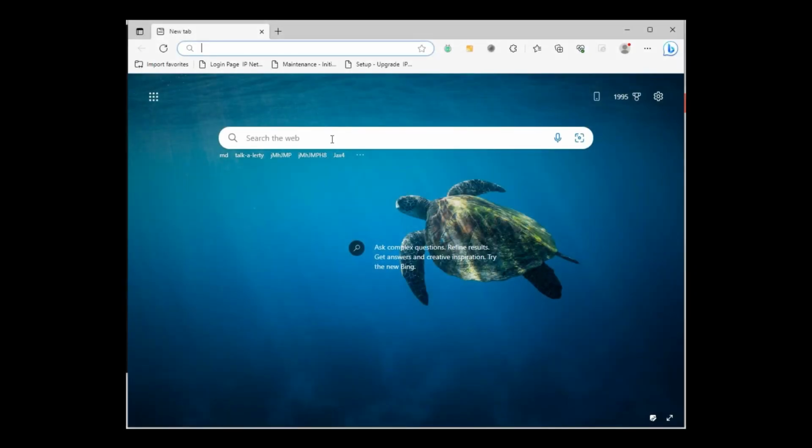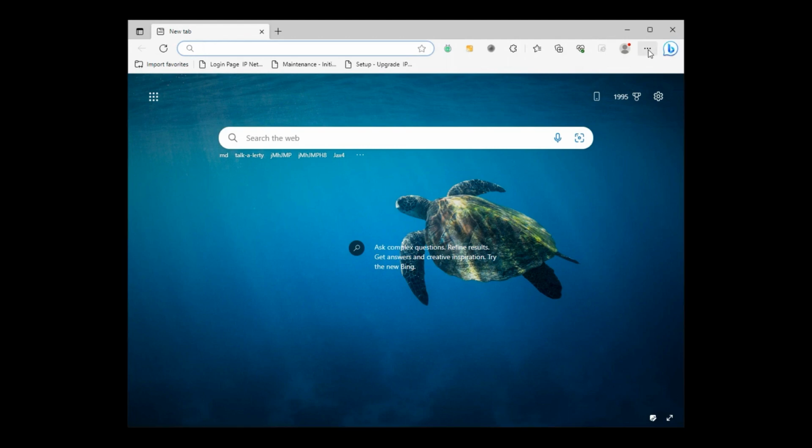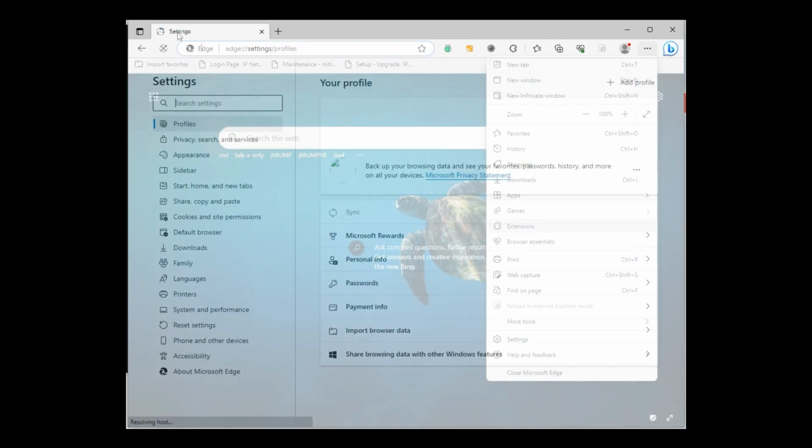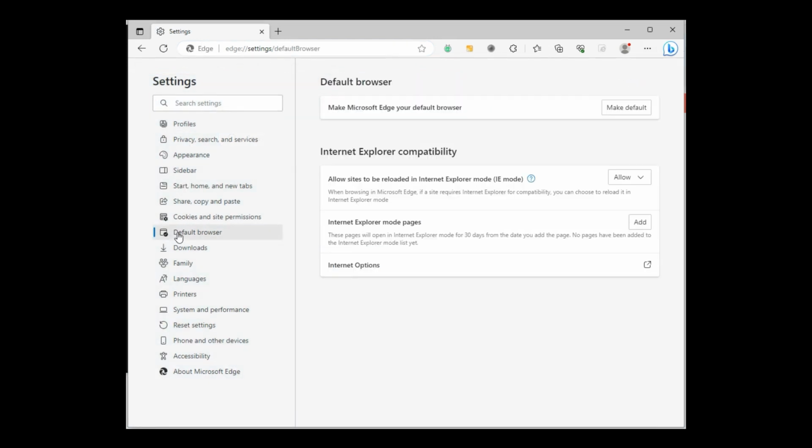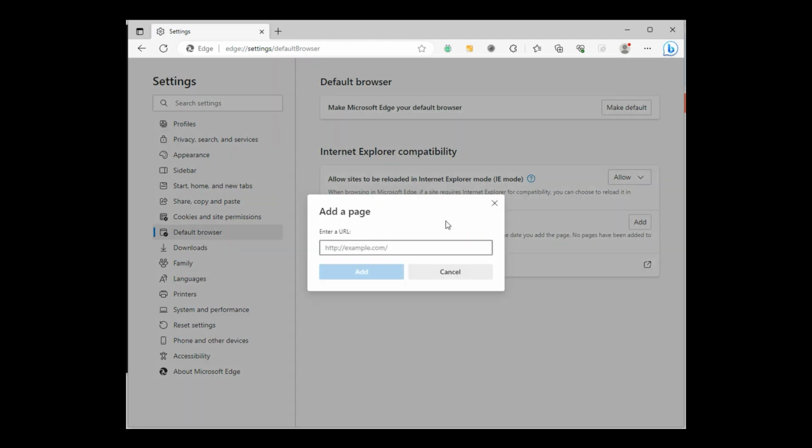Greetings, everybody. Today we will be programming a VOIP 500 or VOIP 600 series call station via Microsoft Edge. So the first thing we need to do after we've launched Edge to make that compatible, we need to go into the settings menu and then default browser on the left hand side. Make sure we have Internet Explorer compatibility set to allow, and I tend to have better luck if I add the IP address of the device into the approved list.